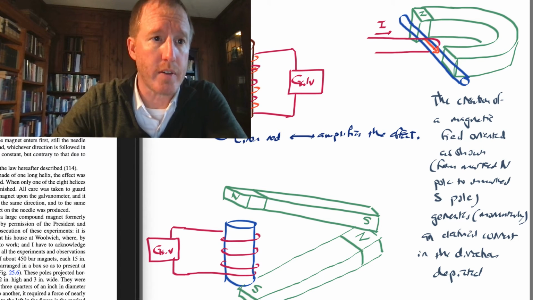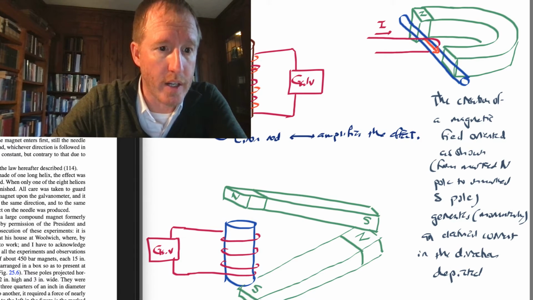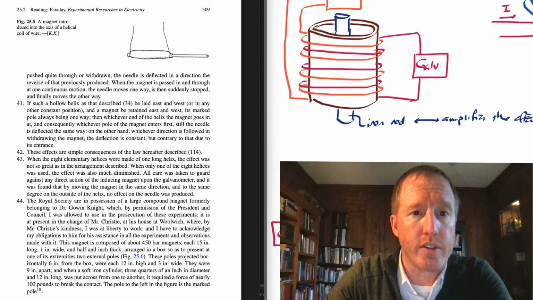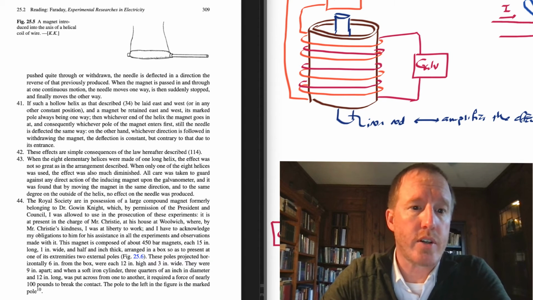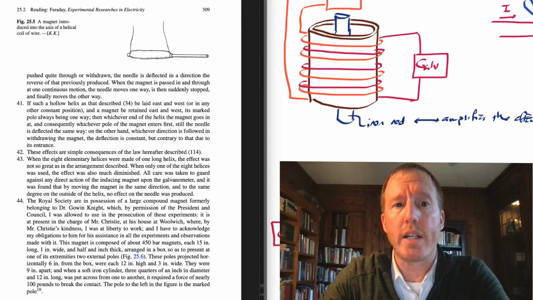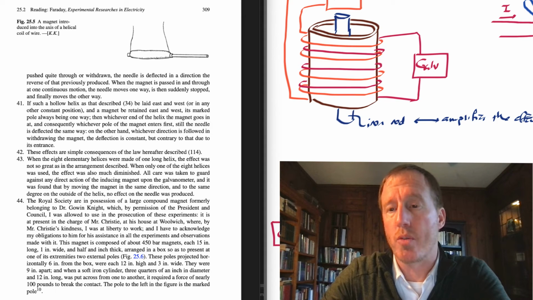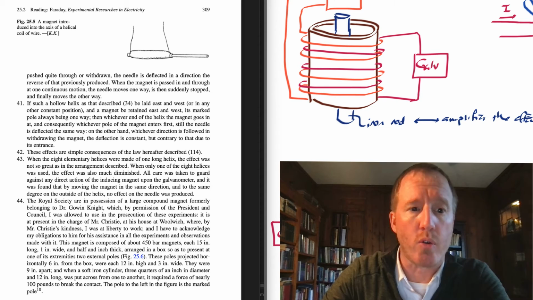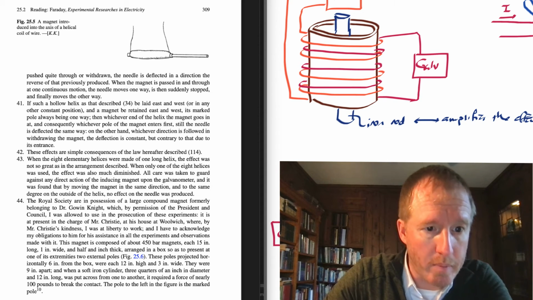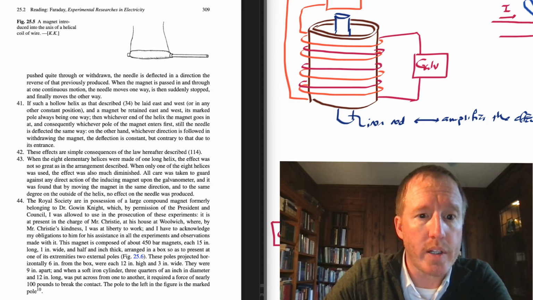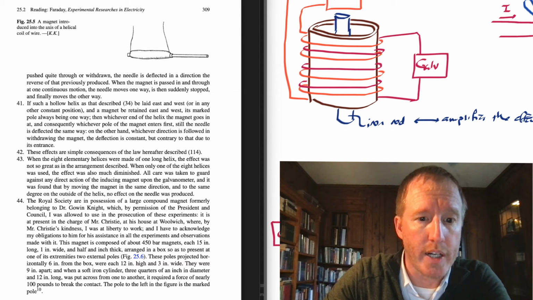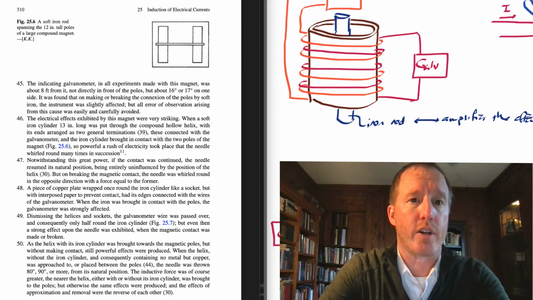Let me just say a couple of other things on this section before we move on. He talks about a few more experiments on the next page, kind of variations on these experiments. In section 44, he redoes the previous experiment with the horseshoe magnet and the iron bar, but instead of using a small horseshoe magnet, he uses an enormous magnet that was given to him by Dr. Kuehn Knight at the Royal Society, who had 450 bar magnets, each 15 inches long and 1 inch wide, and he sets it up as shown in figure 25.6.